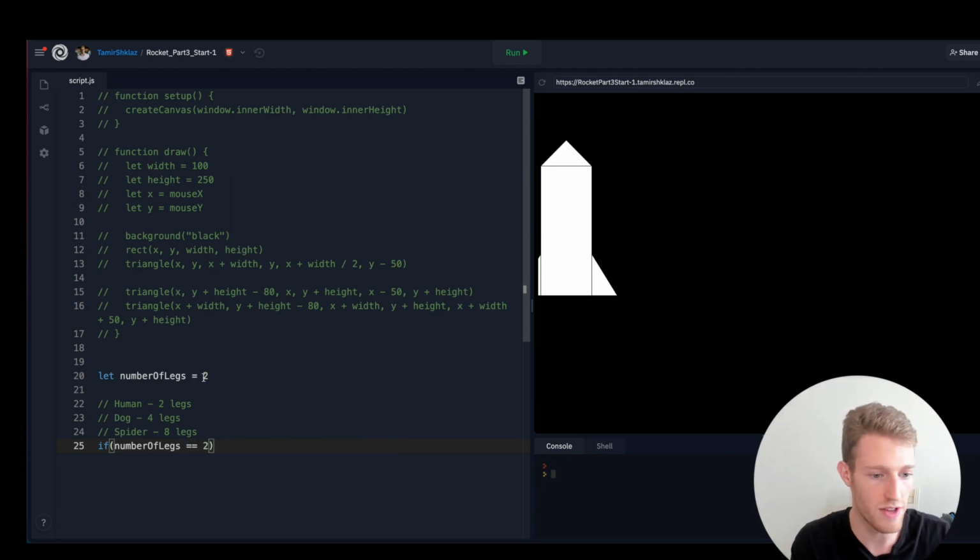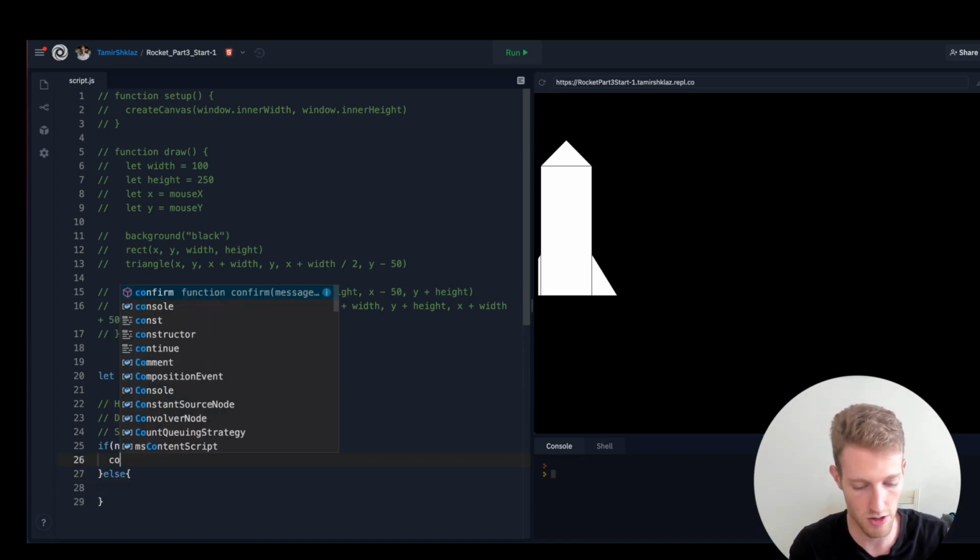Now notice, over here, it's 1 equals. When you have 1 equals, it's assignment. So you're saying, hey, make number of legs equal to 2. When you have 2 equals, you're using comparators. You're comparing. It's saying, hey, is number of legs equal to 2? So if I were to say equal to, this wouldn't work. You have to say equals 2. So the computer will come here and say, okay, if this is true, then run whatever code is inside of here. Else, you can do this, else whatever code is there.